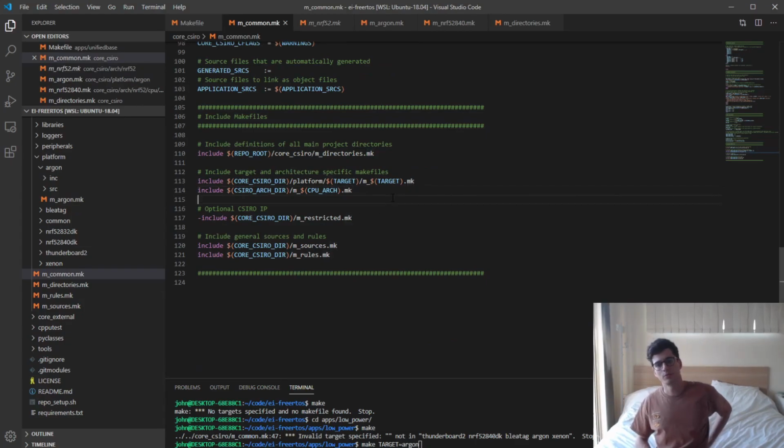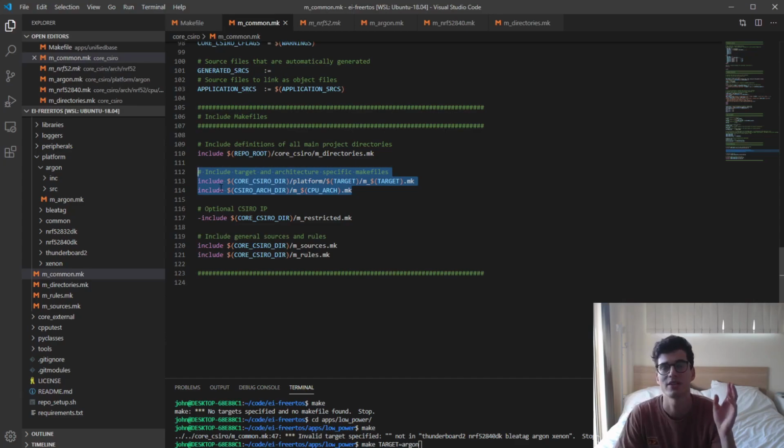Something to note, now that we've covered these two, both of these lines here include all of the platform-specific code. What's worth mentioning is that unless you're adding another platform to this repo, or unless you find some crazy deep bug with our code, or maybe there's an update from Nordic Semiconductor for the HAL because they've added errata or something like that, you never have to touch this stuff. Don't worry, we've already handled it. I'm just showing you that it's there and how everything gets built. You aren't going to have to touch this at all, so don't worry about that.